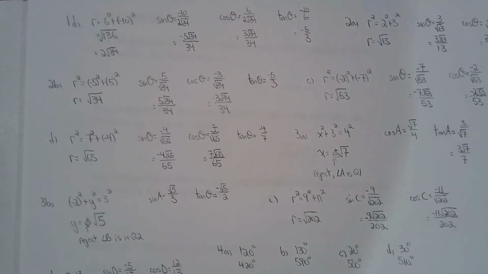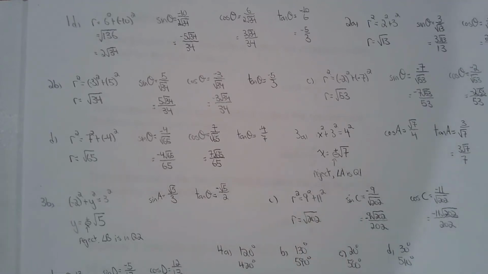Okay, so for question 3, once again, I'd argue it's very similar to questions 1 and 2. For example, for 3a, they tell me that sine A is equal to 3/4, and A is in the first quadrant. So if you know what the ratio of sine A is, then you know the y coordinate and you know the radius. And using the equation of a circle, x squared plus y squared equals r squared, you can solve for what you're missing, which in this case is x. And because it's in the first quadrant, we know that x has to be positive.